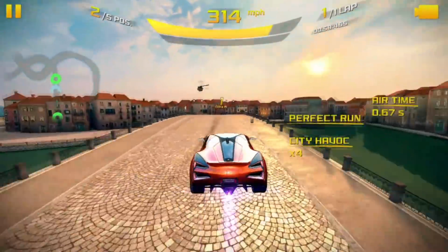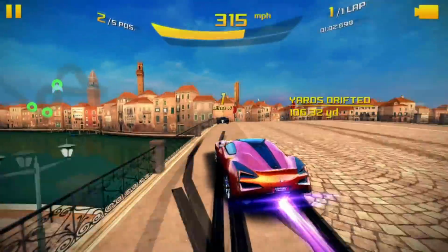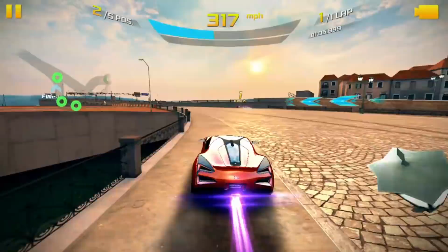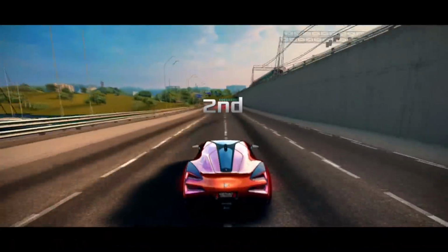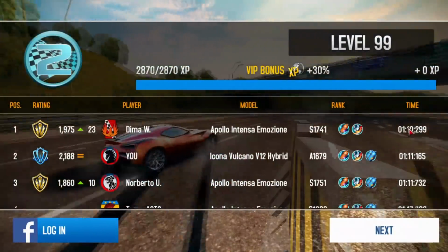So yes, if you get in last place early on in a race, do not just leave right away, stay in the race, and as you can see, in this race, the other cars can make mistakes and stuff, and you can come in a much better position and probably not lose as many points, or maybe even gain some points that you would not even had the chance for had you just left the race early on. It's always better to wait till the end to see how it plays out.